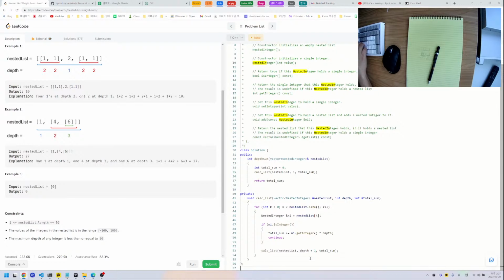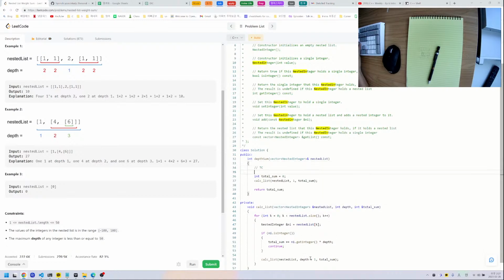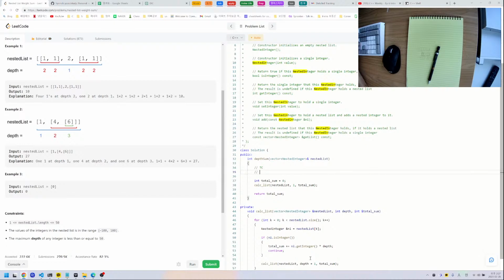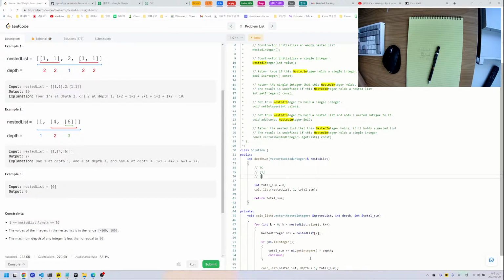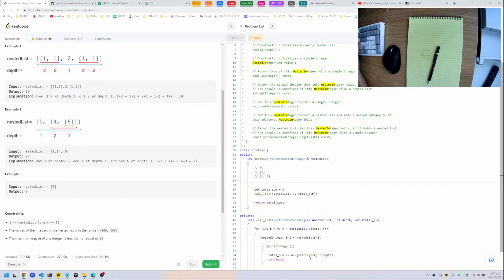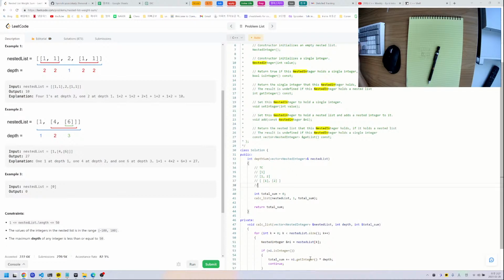Okay. So we need some test cases. So depth sum with [1], or [1,2], or [[1],2], or this case [1,[1,2],1,1], something like this.